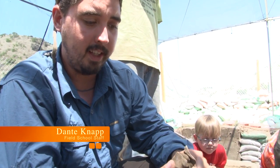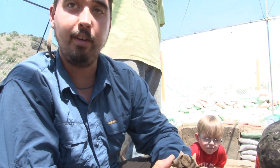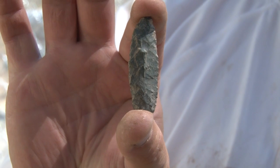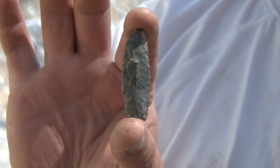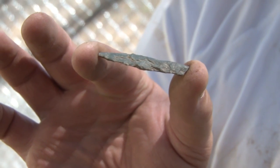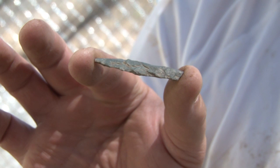It's most likely coming from an elk or deer, potentially sheep. This is a lanceolate projectile point. It's made out of Salmon River greenstone, which is kind of rare for this area. We found it in the fill level, which was a really neat experience — to find a point in the screen. It's so unique to what we find around here, but that is a Salmon River greenstone lanceolate.